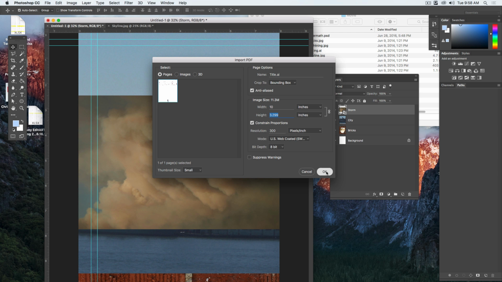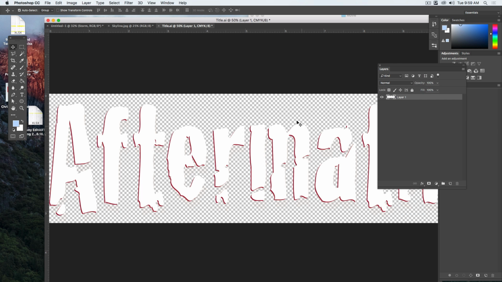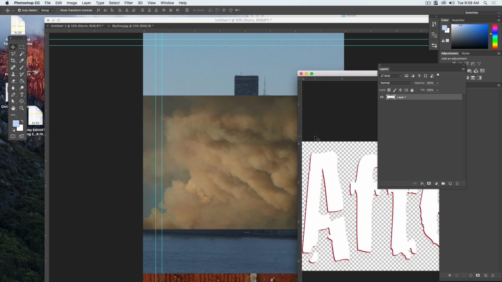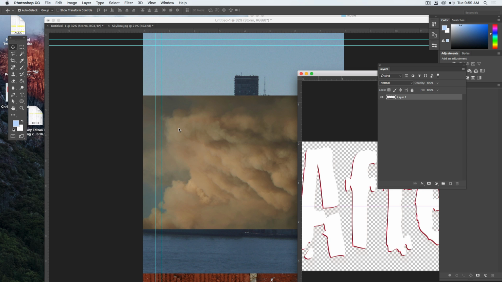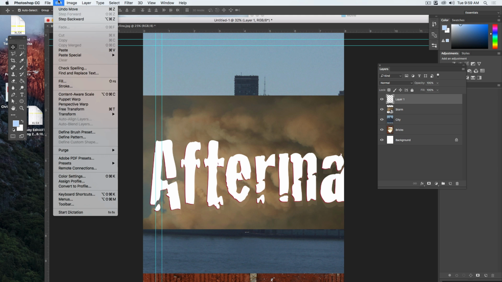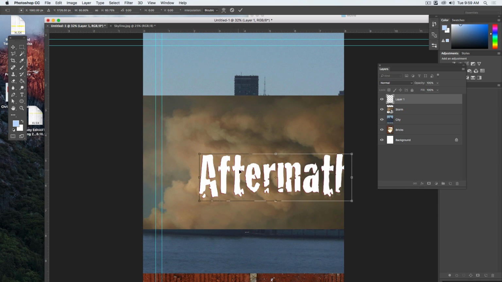When I say OK, it'll open up my image in its own layer, and there's my title that I can work with. Hey, there's that checkerboard pattern. This simply means that it's nice and transparent. The white is the actual pixels that I'm working with. So now if I wanted to put the title into here, I could drag that layer into my document. Of course, I would need to resize it. I'll talk about resizing and transforming once we get into that.